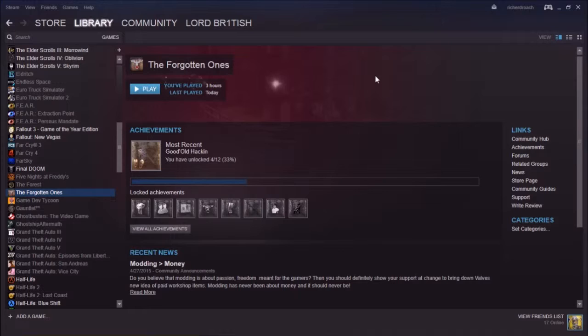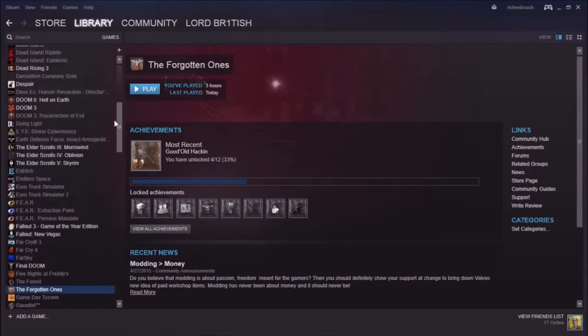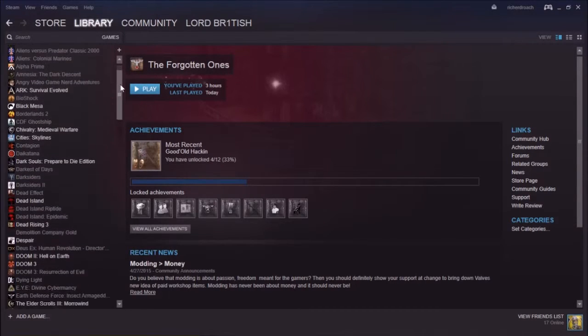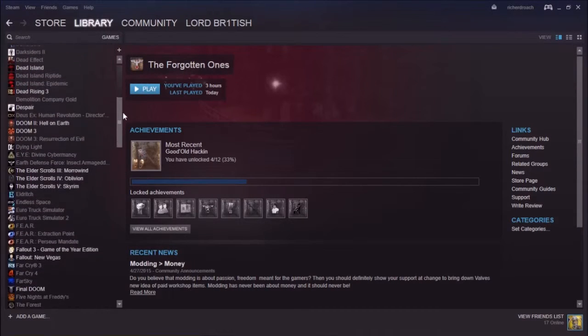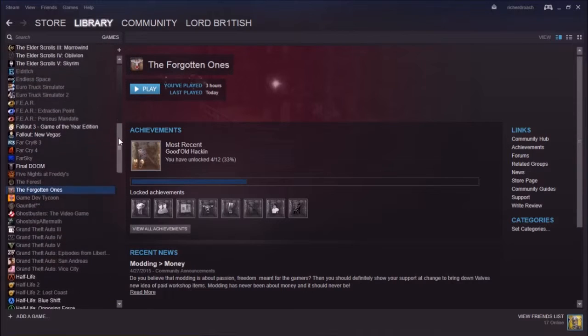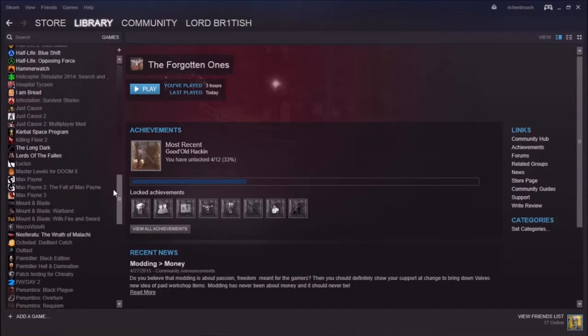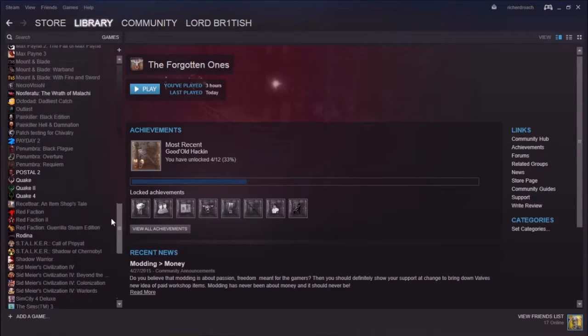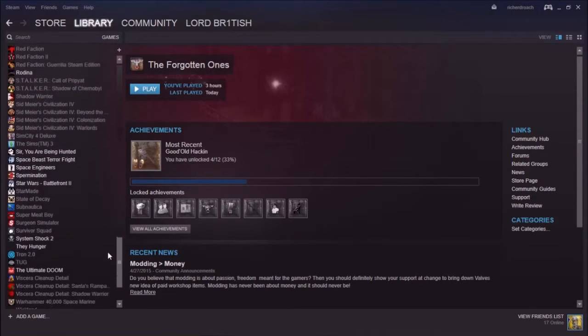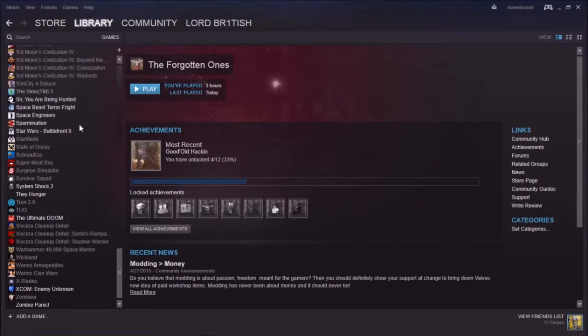I just want to show you basically how I do my editing, amongst other things. As you can see, it's on my Steam right now, and here's all my games. So I'm going to slowly drag, just in case you want to see what kind of games I have. They're all there, obviously. I got a lot, basically. But there you go. So a bit of behind the scenes. You can see all the games I have.